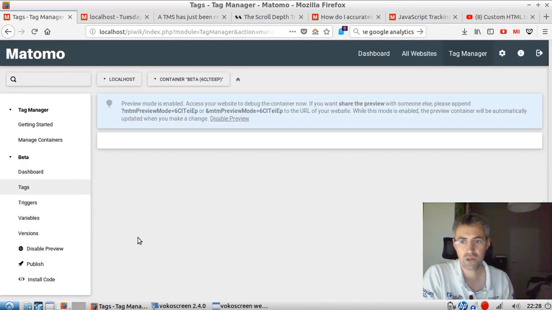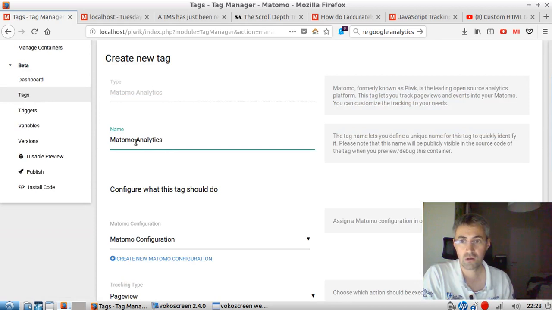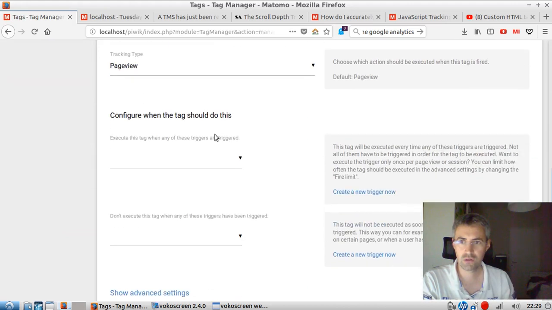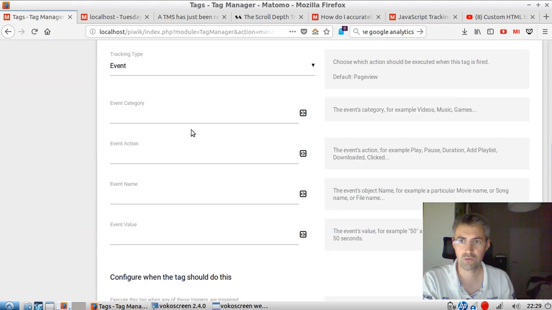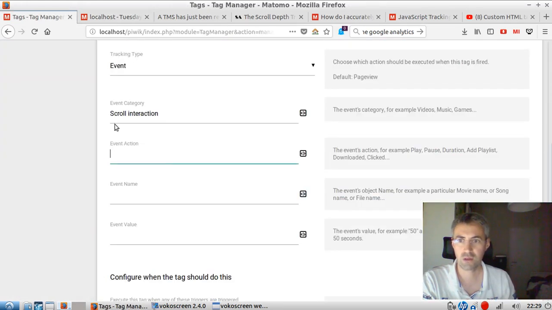You could just think about creating another tag, which will be, let's say, Matomo, and we're going to say deep scroll. So it's the same configuration. It's going to just be one event, and the event will be the scroll interaction. The action was, I don't remember already, scroll.